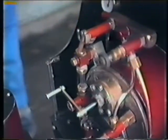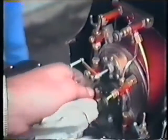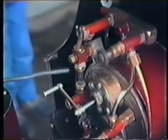Oh, yes, indeed. And you have to stoke it up with coal as well? Yes, the coal goes in. Oh, I see, you've got the coal box. The coal goes in there. The fire box is in there. That's the water level for your boiler.